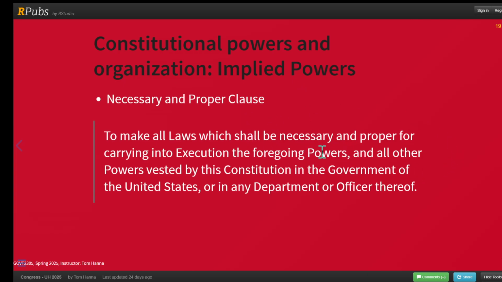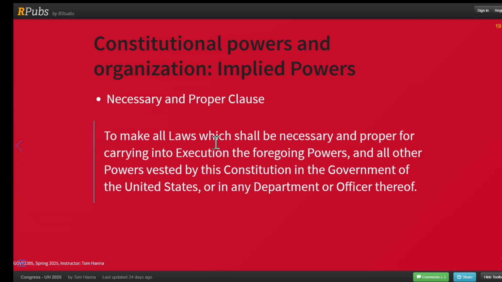be necessary and proper for carrying into execution the foregoing powers and all other powers vested by this Constitution and the government. So the thing is, they have these powers, this relatively small list of powers, but sometimes in order to make those things happen, they have to do other things. The way that you would unbuckle your waistband with regard to the Constitution is you have to go through and make a constitutional amendment. And that's a fairly lengthy process. It's difficult to do. So this is the elastic waistband of the Constitution.